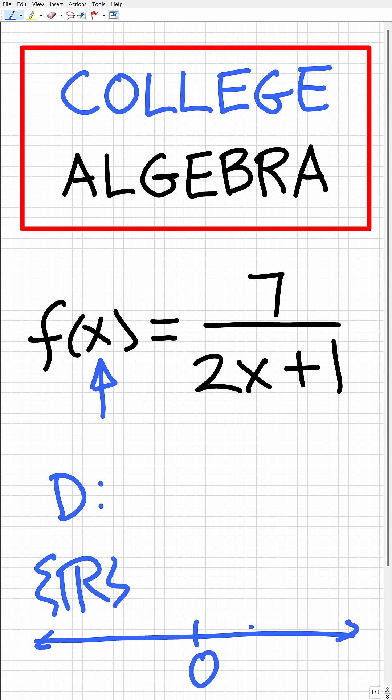So here is zero in the middle, and then of course we have all of our positive numbers in this direction and all of our negative numbers in this direction, to include fractions, decimals, square roots, etc. All right, so this is the entire set of real numbers.